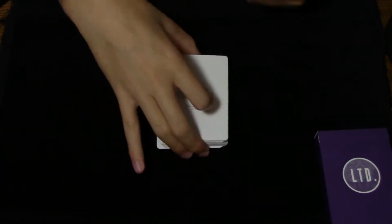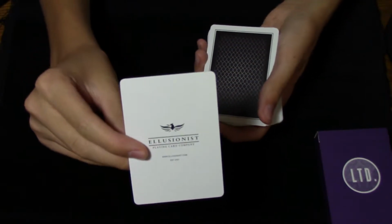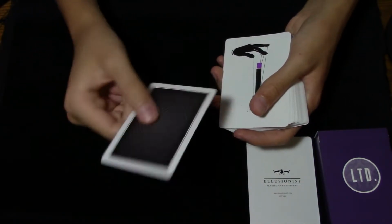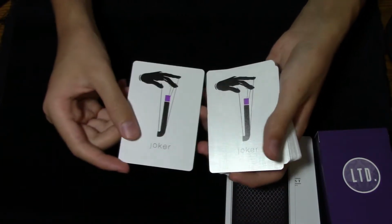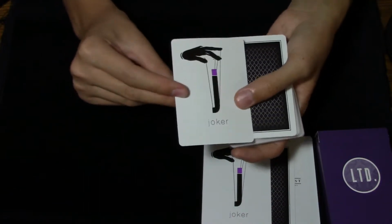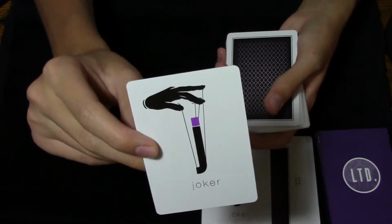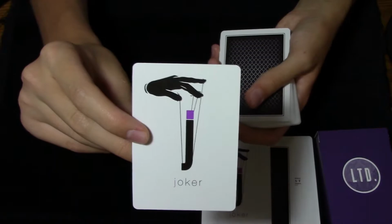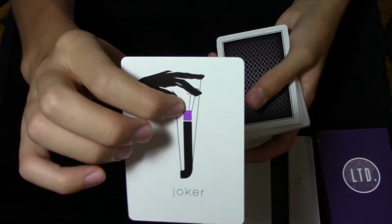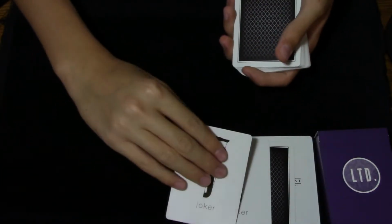With this deck, you get one Ellusionist ad card, you get a double backer, which comes in handy for magic, and you get two identical jokers. Now the joker is a hand manipulating a J as if it were a puppet, and since this is the purple deck, at the very top there is a purple square.